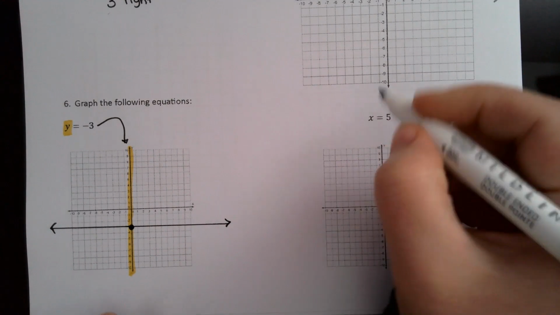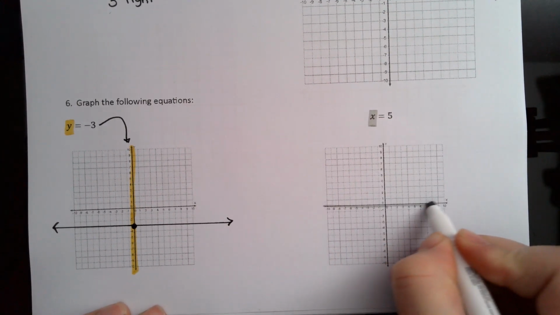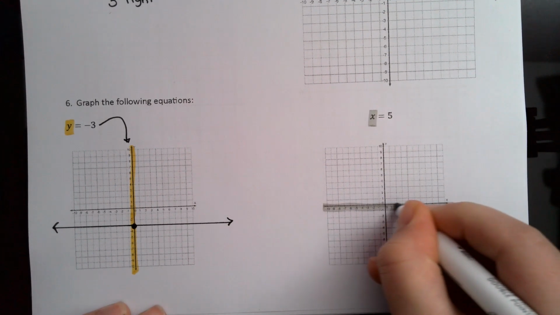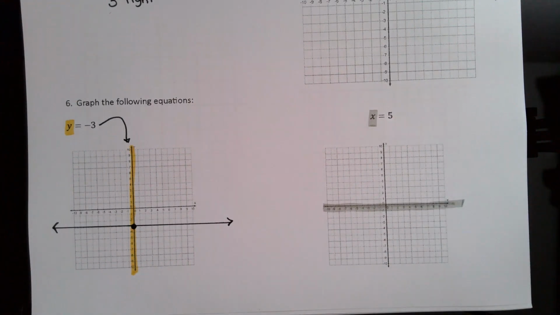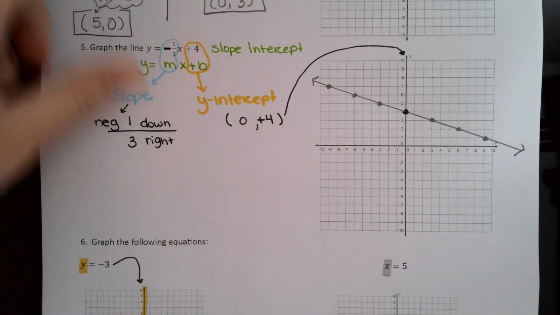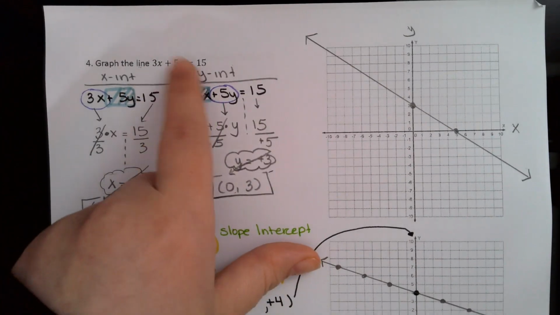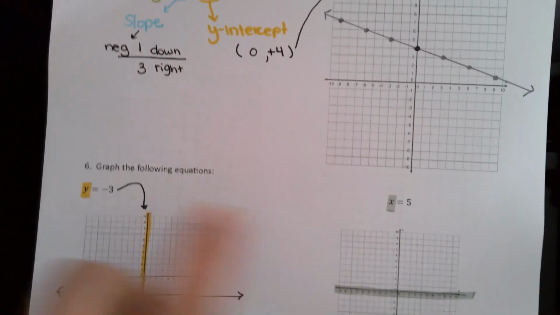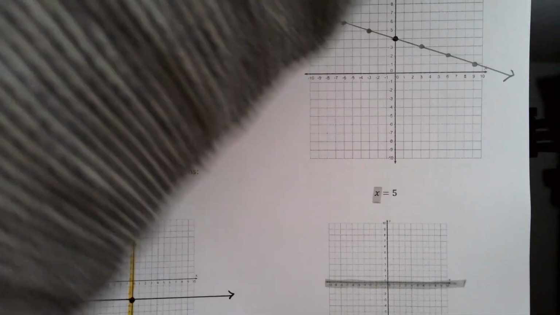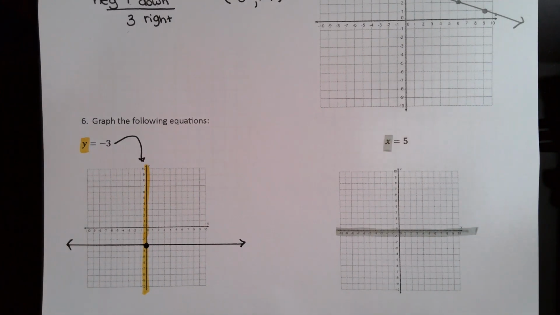Let's try it again. Here we have the x. This only happens when you see one letter. Here I see both x and y, so this has a slope. On my standard form, I also see x and y, right? Here's x, here's y, here's y, here's x. Here I only have a y, here I only have an x. So be careful about when you are able to do just horizontal versus vertical.